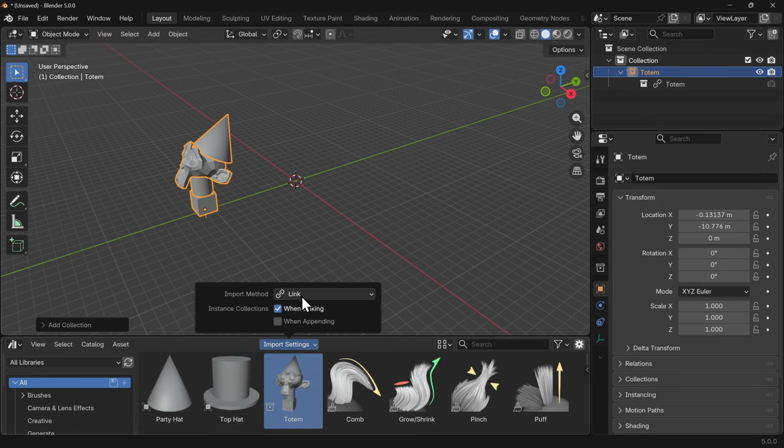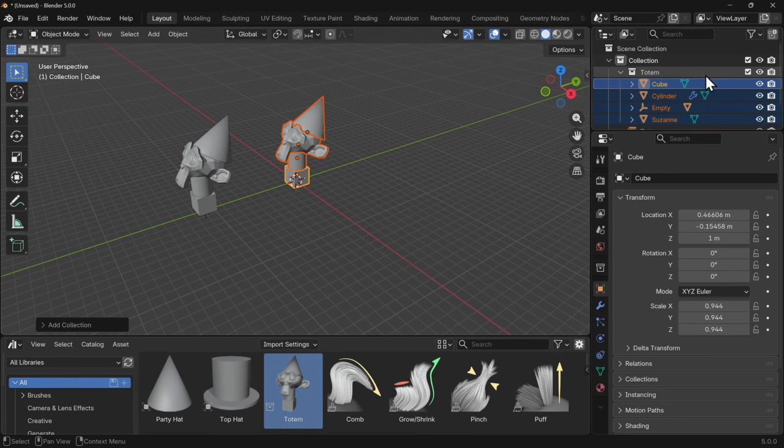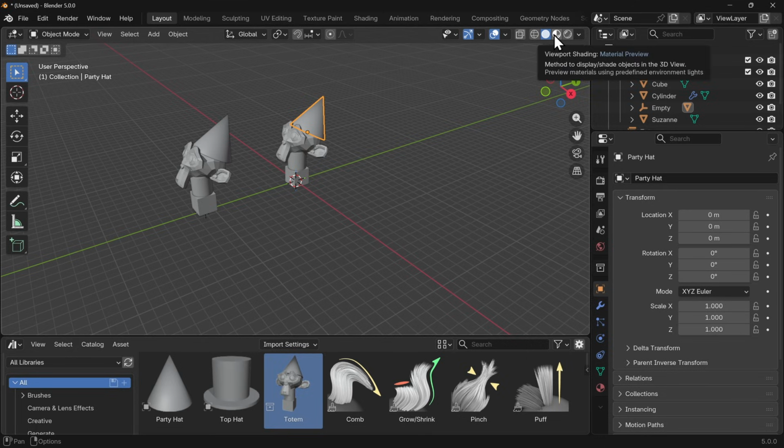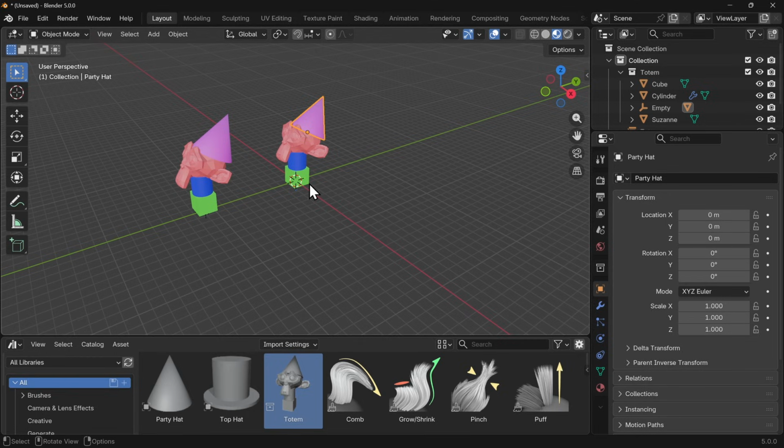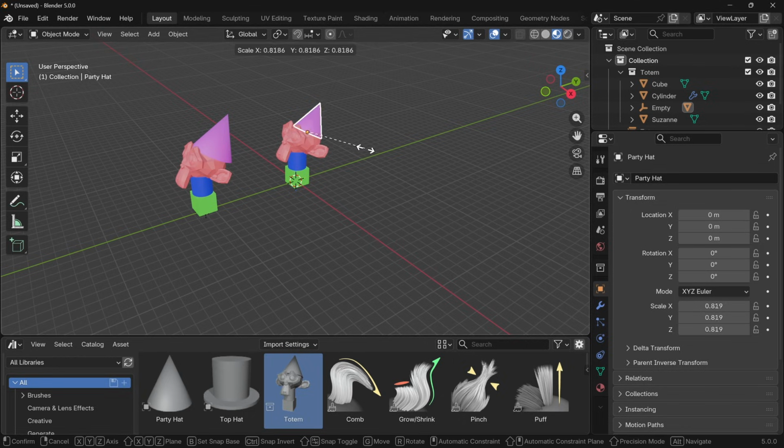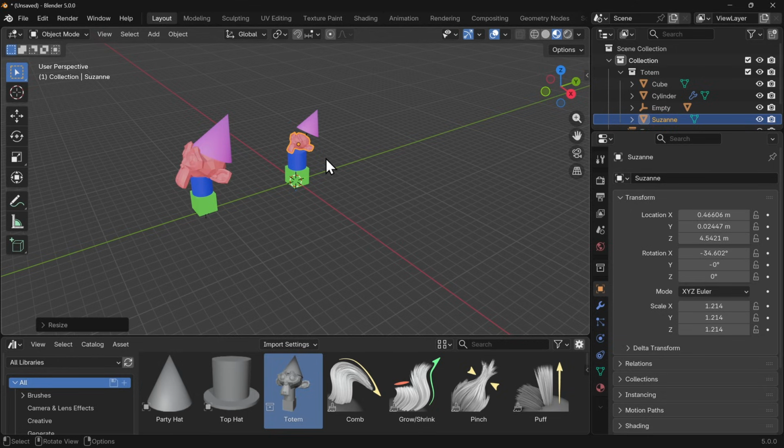Now, if we go ahead and change this from link to append and click and drag that in, we can see that the actual elements have come in. Isn't that interesting? This is not linked to our previous one at all. I'm also going to turn on material preview so we can see the colors. This definitely won't update, but this is really useful if you need to bring in a pre-assembled object, perhaps something like a car or a spaceship that's got lots of different assets all combined together. You can then bring it in and then everything is editable, but it's not linked back in any way. So I'm going to highlight that and delete that.